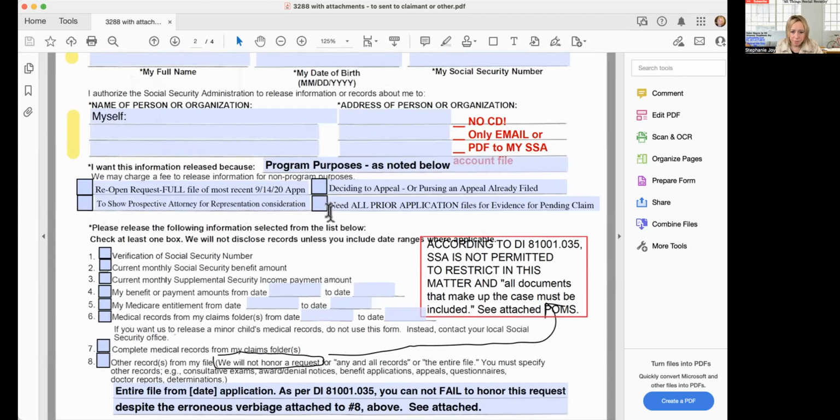The fourth one here, down here: need all prior application files for evidence for pending claim. Sometimes people have multiple prior attempts to prevail and they failed, but there can be medical evidence there that, if you file now and you try to order that medical evidence, it no longer exists. The provider has purged their files. This is particularly true if they're several years old. But here they're sitting nice and safe in the SSA coffers. And you want that because there's no other way to get it. They're the only one that likely has it. Plus, not to mention, if you get it from the SSA, you don't pay for those records, but if you go and order it yourself from your provider, assuming they still have it, they're going to charge you. So why is that even fair, right?